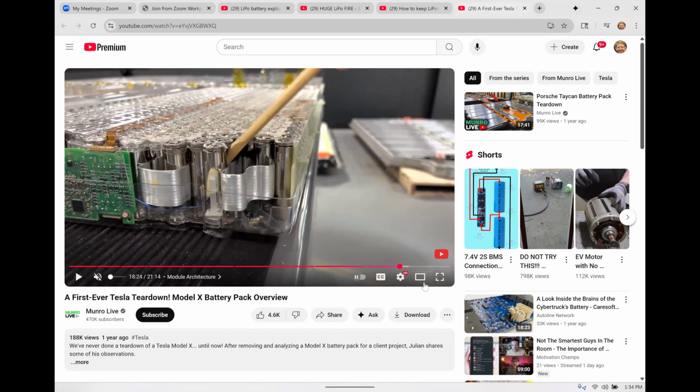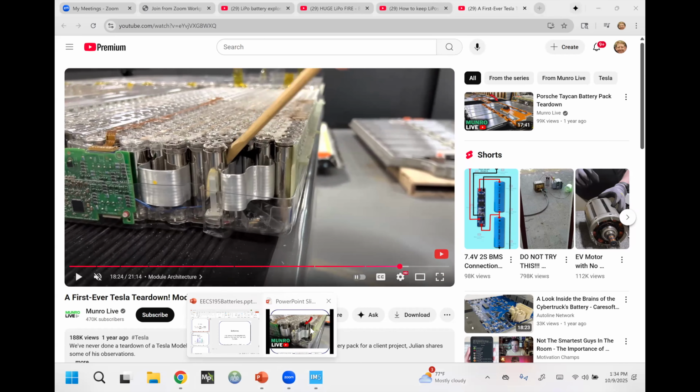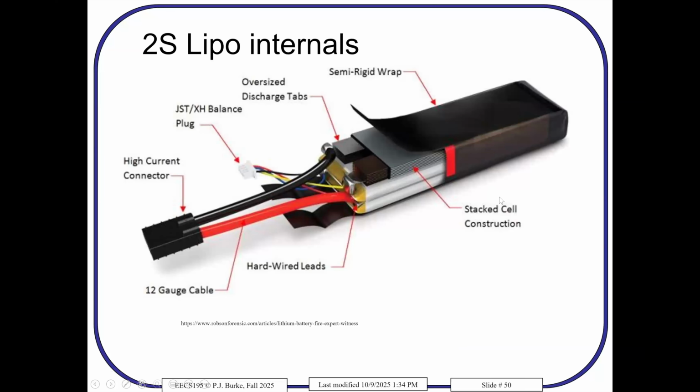So, teardown. Okay. This is your battery. You have 2 cells stacked up and your connector coming out. And you have this balance plug, which I'm going to talk about in a minute. Normally you don't need it. All you need is this, the high current connector. It goes to your flight controller. And you have all already soldered the other end of that to the flight controller, hopefully.